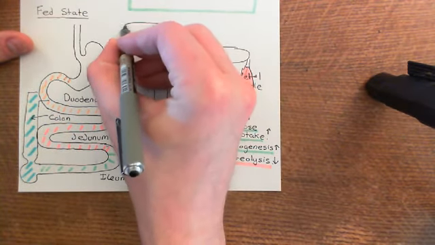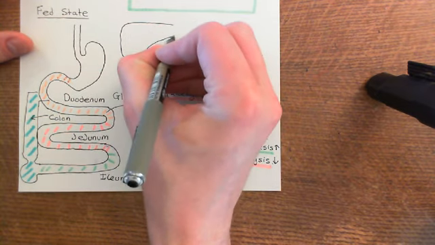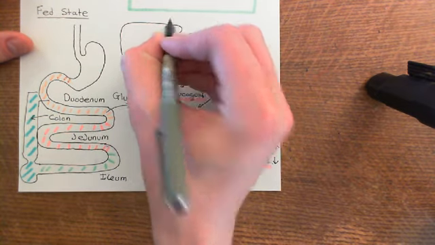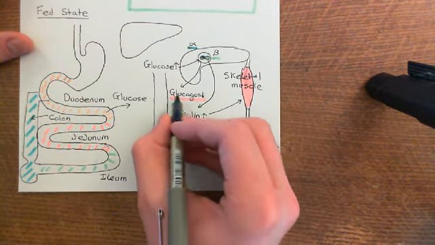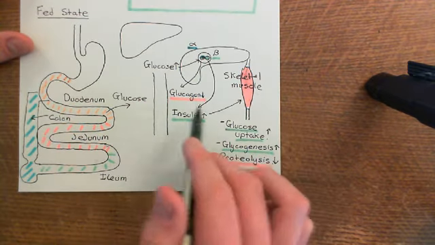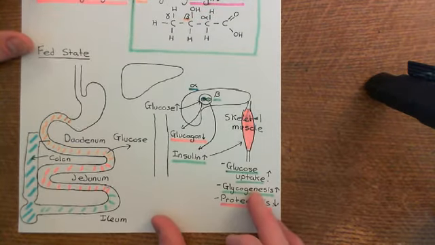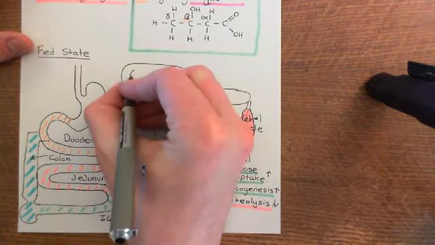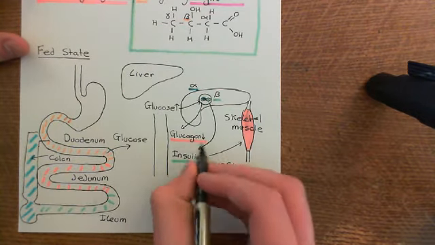Okay, now the liver is going to feel both the rise in insulin levels and also the drop in glucagon levels. So you're getting a double signal going to the liver, not just the rise in insulin, but the drop in glucagon. Okay, the skeletal muscle cells, they don't listen to the glucagon whatsoever, they just listen to the insulin. Okay, so what's the effect then in the liver of insulin going up and glucagon going down?